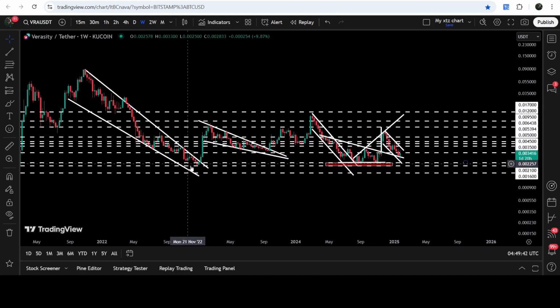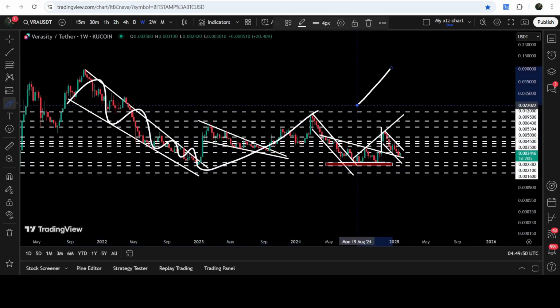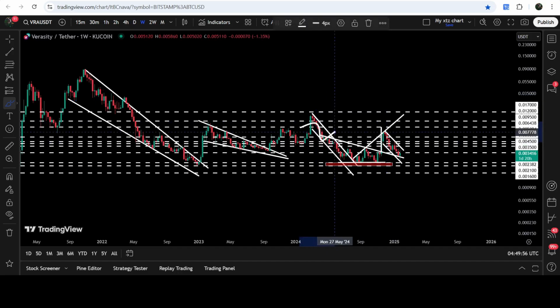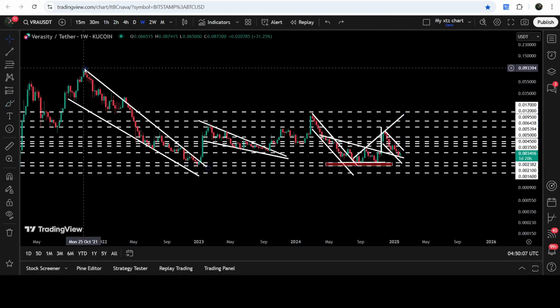Now here on the 7 days time frame chart, you can see that we have already broken out this big and long-term falling wedge pattern as well. And after the breakout, we had a nice pump, but the price line could not break out this resistance of 1.7 cents. Therefore, it could not continue this rally and got stuck inside this channel, then got stuck inside this triangle, and now recently it is stuck inside another down channel. And the long-term target for the breakout from this wedge is, by the way, here at the top of the wedge. That is somewhere between 9 cents and 10 cents.